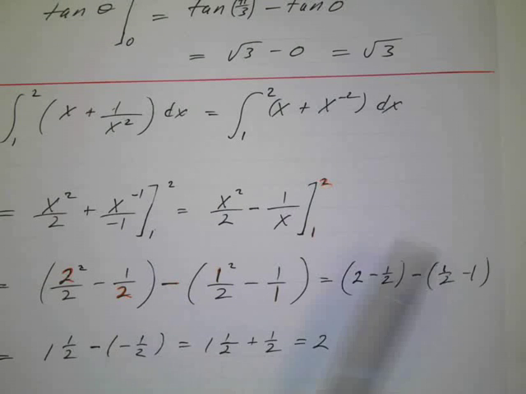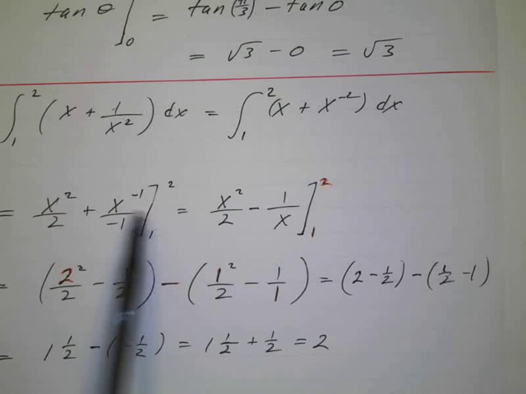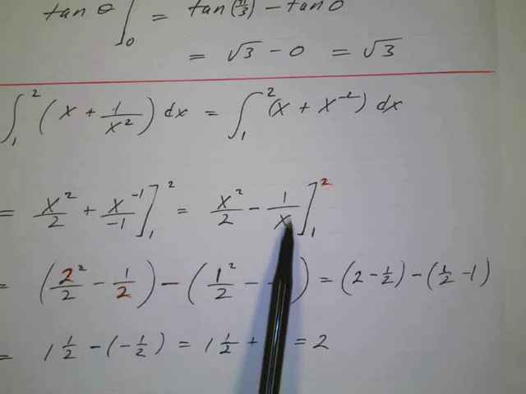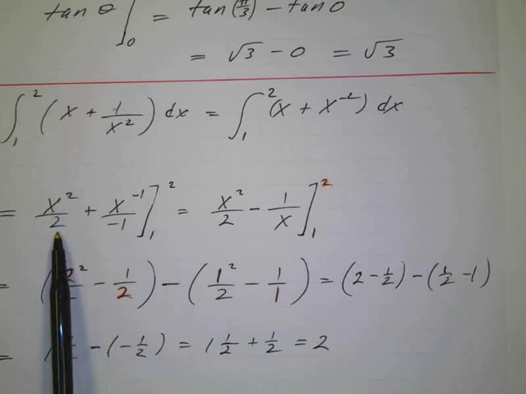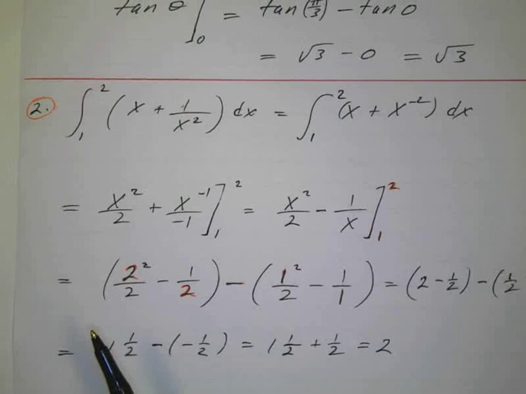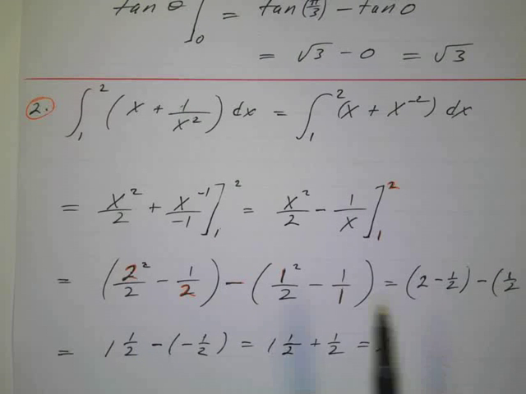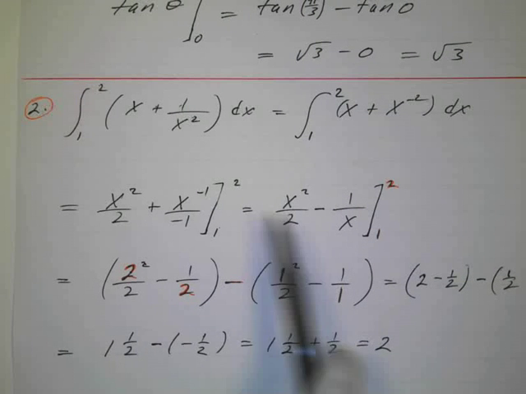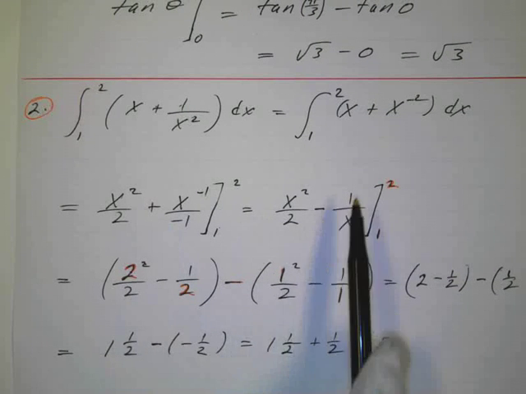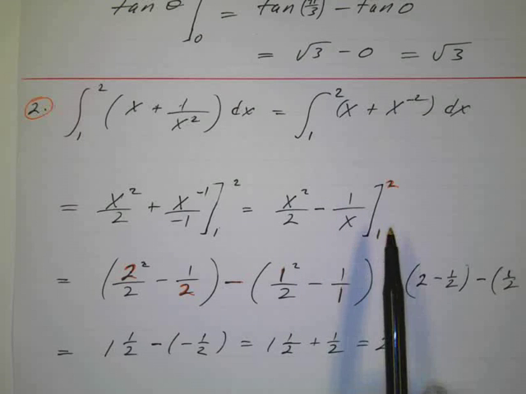calculus. And we have to simplify this a little bit inside here just because I got a negative. So I wrote it like this. It would be easier to evaluate x squared over 2, and this negative sign goes there. It's going to be 1 over x, and I'm evaluating this from 1 to 2.